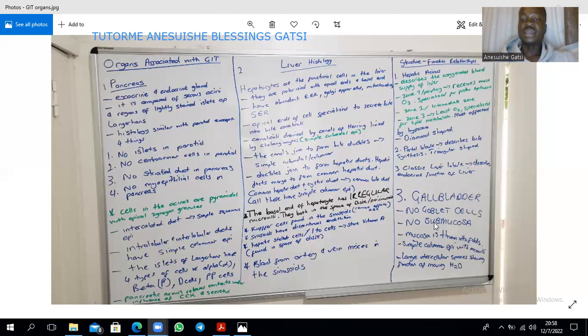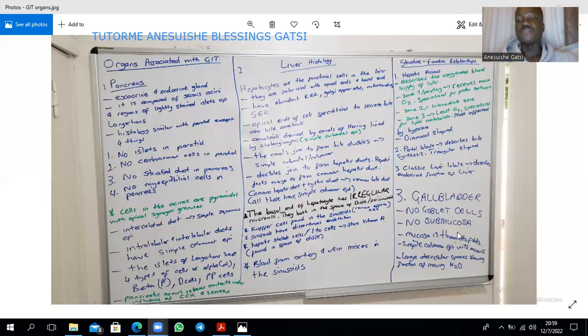Then you find the muscularis externa. The muscularis externa has cells that are not arranged into the normal arrangement that we find in the GIT, which is the outer longitudinal and the inner circular. That muscularis externa will also have elastic fibers and collagen fibers predominating. Then you have adventitia, where the gallbladder is in contact with or attached to the liver, then serosa, where it is not attached to the liver.